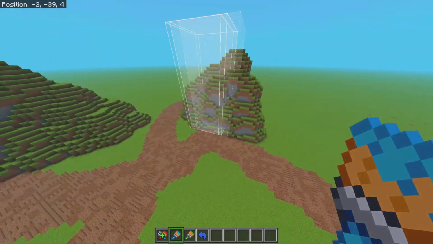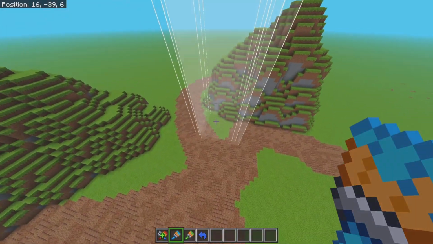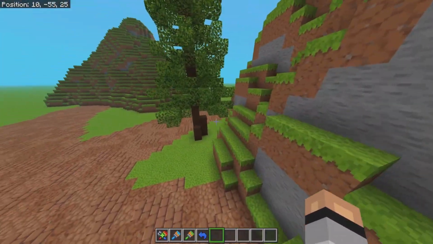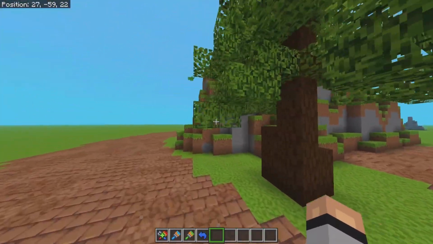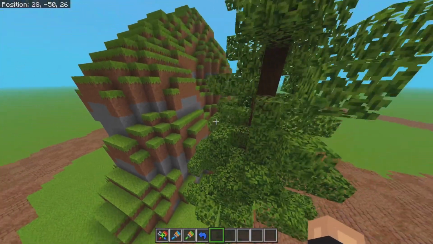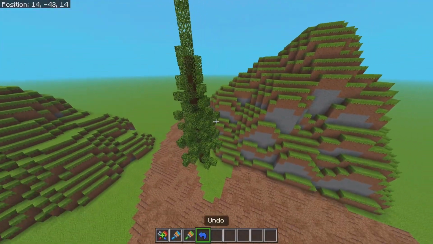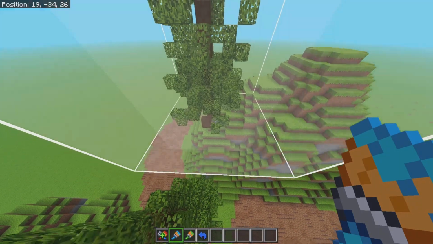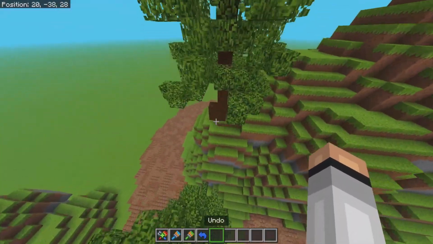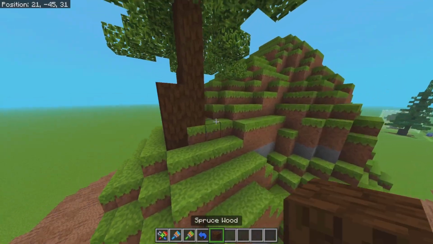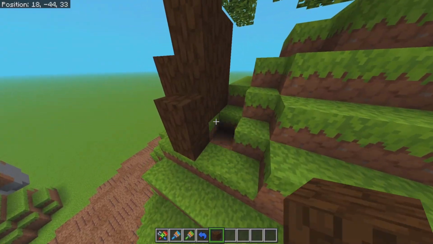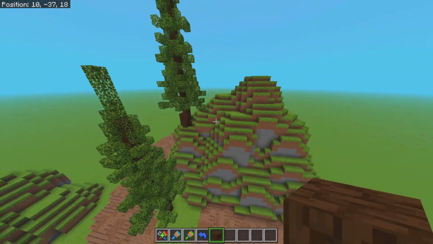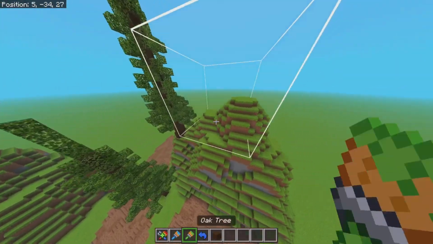Okay, so right here on our first mountain that we ever made, we're going to add a spruce tree. And as you can tell, it actually blends in with the mountains. You saw that it was overlapping with it, but it didn't actually do anything. It didn't destroy the blocks or anything. It blended in. And now we're going to add another tree, I'd say just there. Keep your thing in the center of blocks, by the way, because that's where it's going to end up. And you can also edit them to make them look a lot better, to blend in with the terrain, because sometimes they don't match up the way you'd want it to.